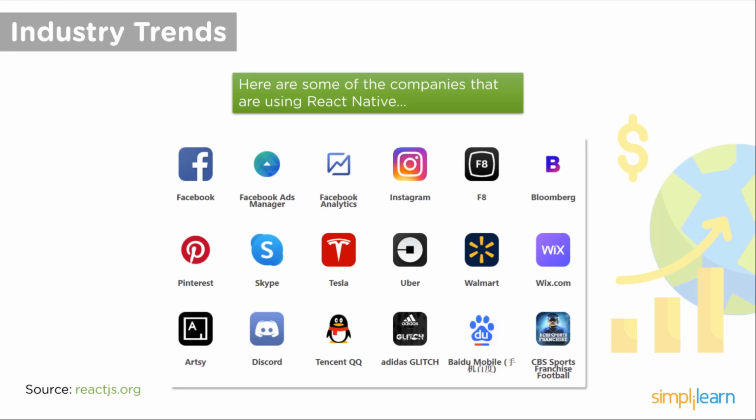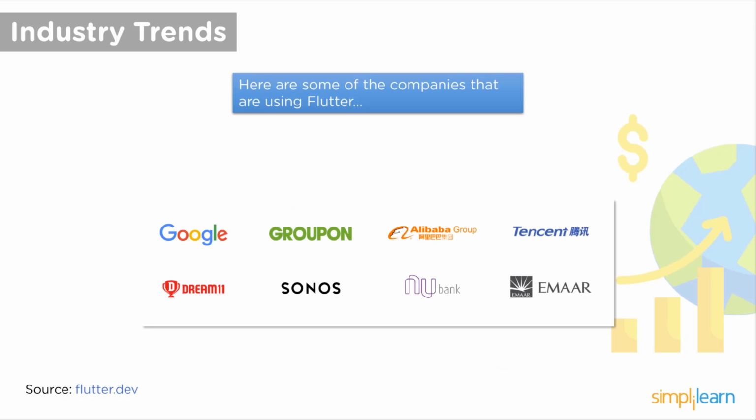So these are some of the big names that are using React Native in their implementations, right from Facebook to Pinterest to Wix, Skype, Tesla, Insta, Bloomberg. You can actually look at the implementation across industry, which is absolutely crucial when you're learning something new, because when you want to join a large logo, obviously, if there are a lot of logos using this, that enhances the credibility of what you're learning, and puts a justification to why you would want to learn this technology. Flutter, on the other hand, is associated with big names like Google, Sonos, Alibaba, the largest retailer out there.